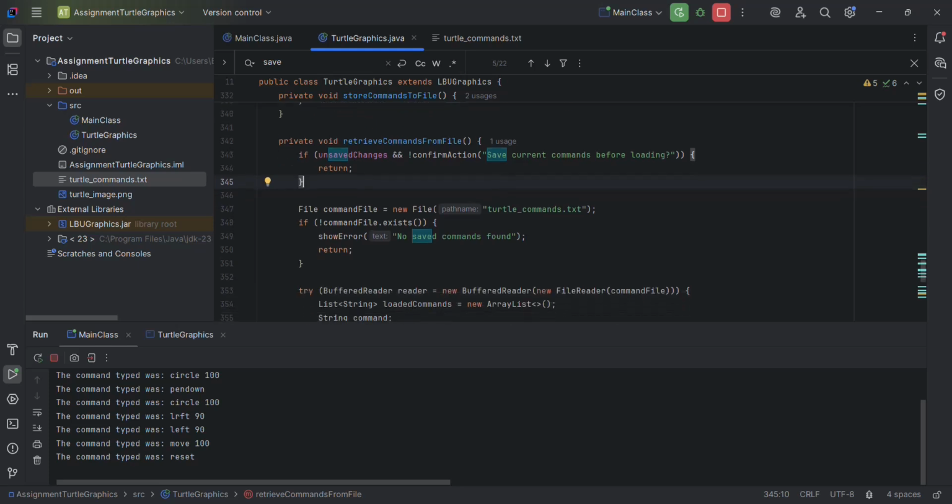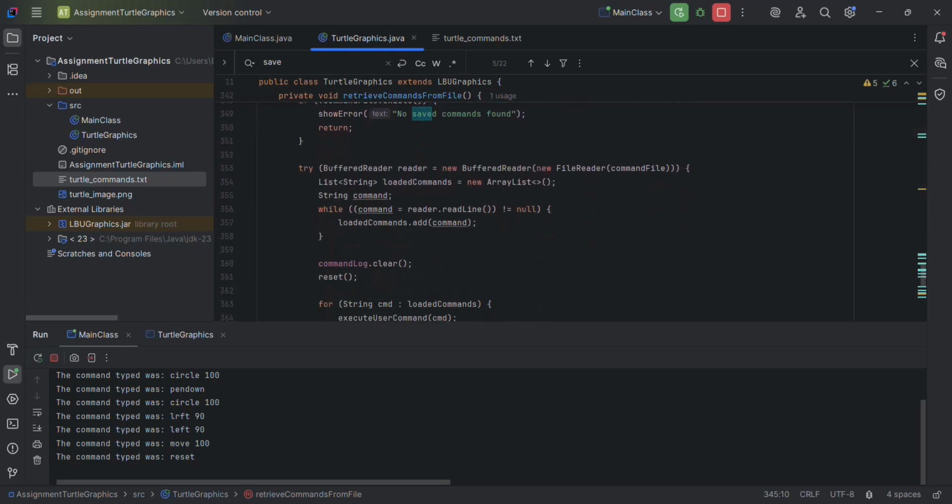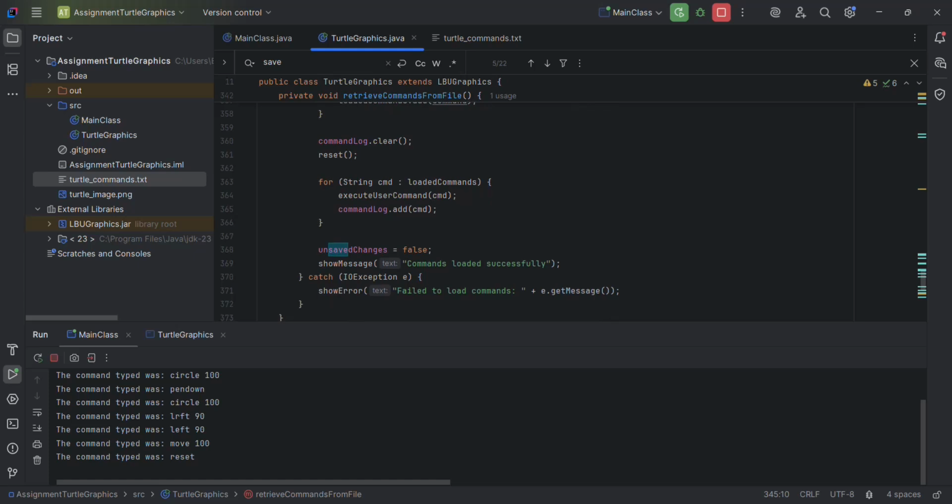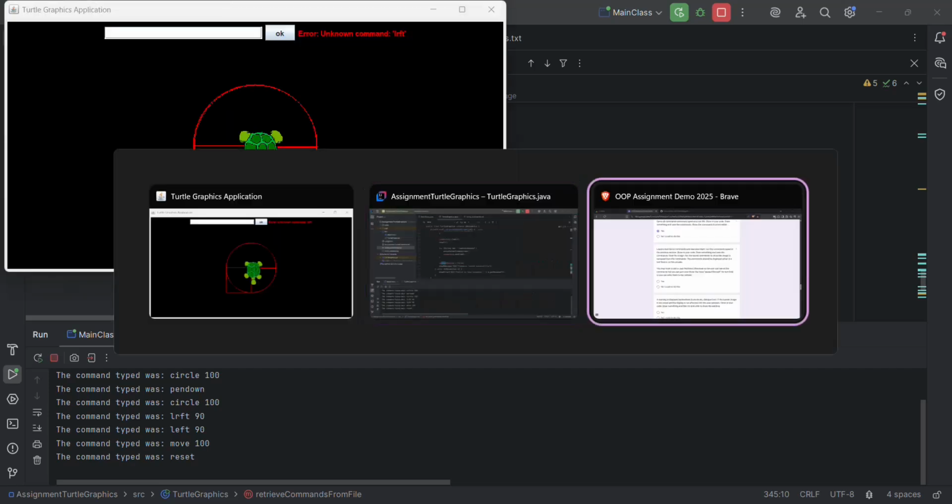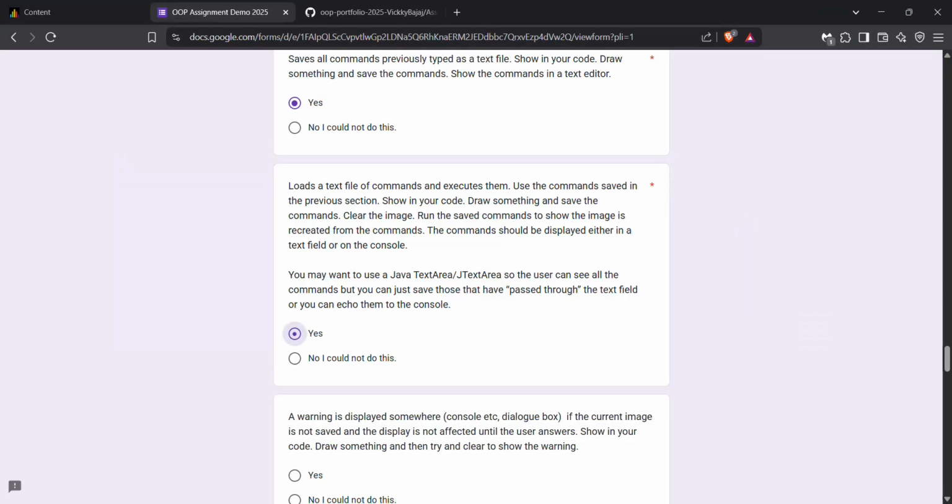I also use a lot of error handling here, like you can see if the command didn't load, fail to load commands, and so on. And the turtle is done, so I should say yes here.